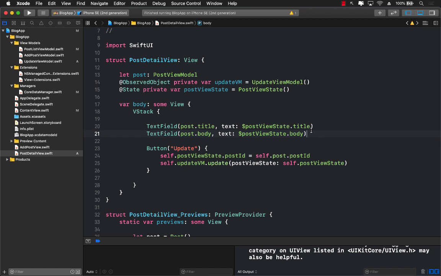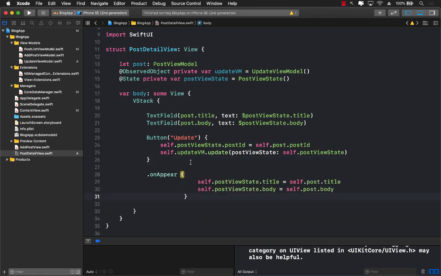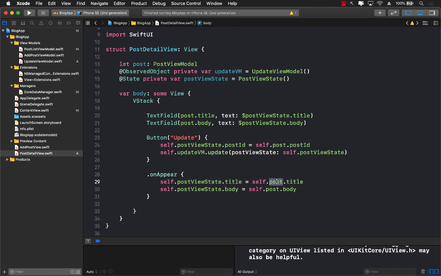So there are multiple ways to fix this part. You can see that whenever we are not writing anything over here, it just initialized it to, well, nothing. One of the solutions, it might not be the best solution, is to assign these values that you are getting from the passed in post or the post view model directly to the post view state.